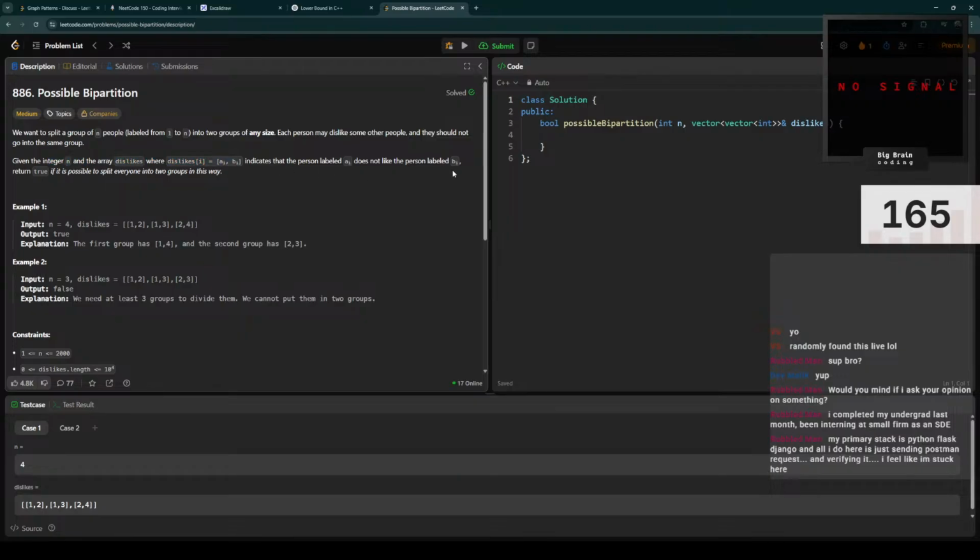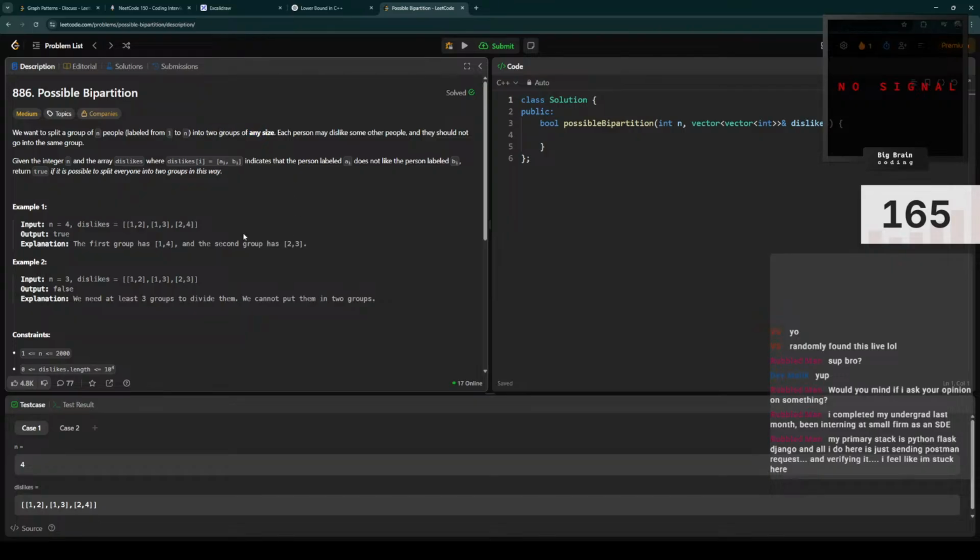So the point of this question is we are given a dislikes array. So ai doesn't like bi. Return true if it is possible to split everyone into two groups in this way. So 1 doesn't like 2, so 1 and 2 cannot be in the same group. 1 and 3 cannot be in the same group. 2 and 4 cannot be in the same group. And we have to keep two groups, right? We want to split a group of n people into two groups of any size.